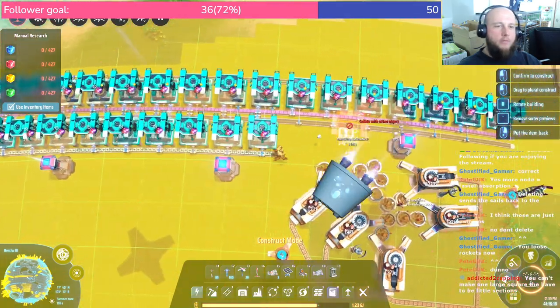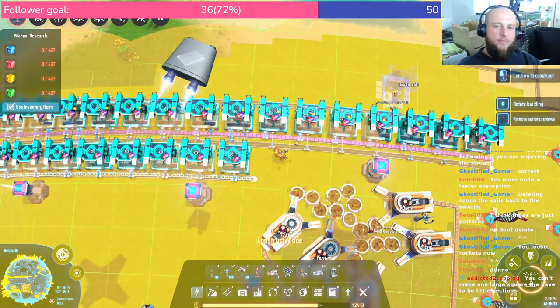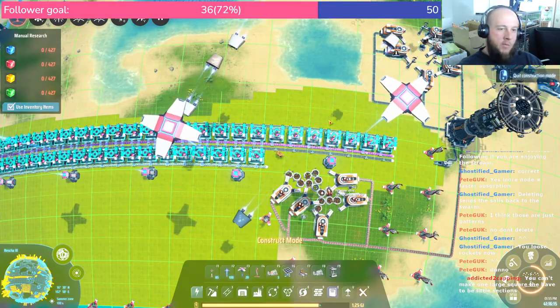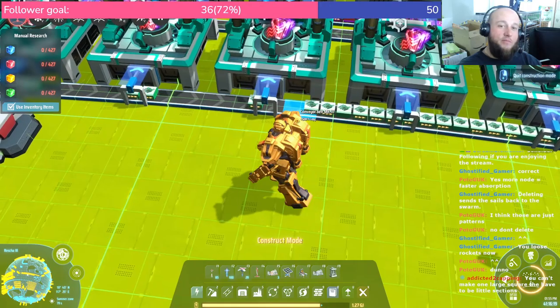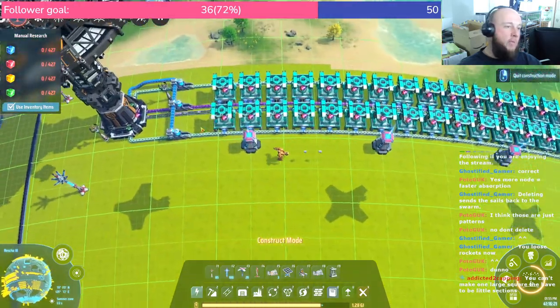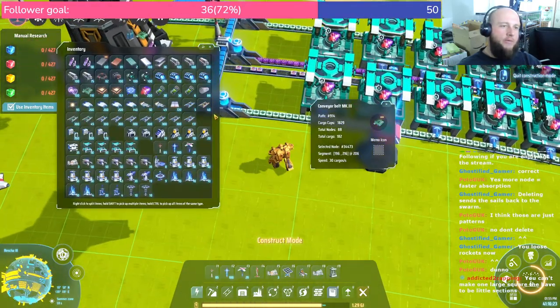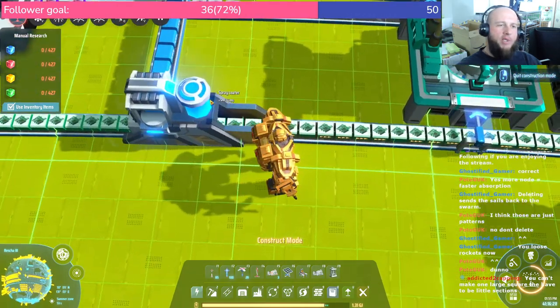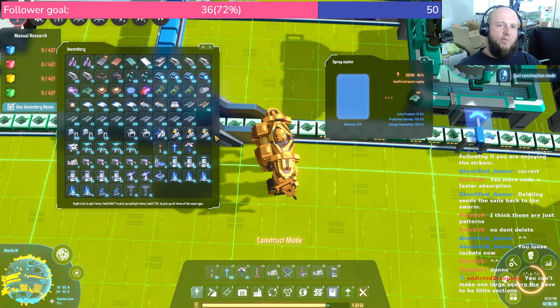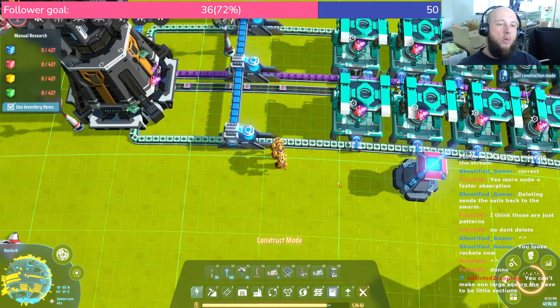Can we not? There we go. Okay. Now we're good. Kind of. Only some of them are getting sprayed. We should have full spray now, though, right? Interesting that only some of them are being sprayed. Oh, it's because we're back on power problems.